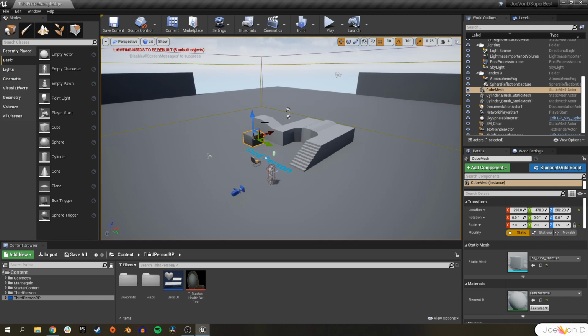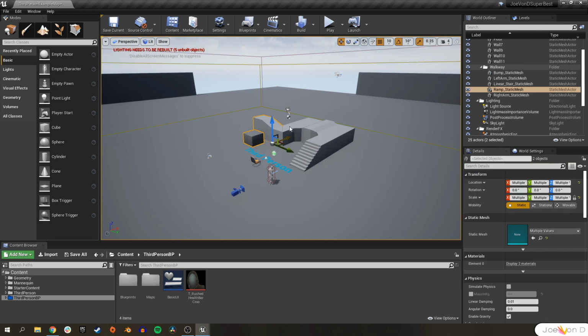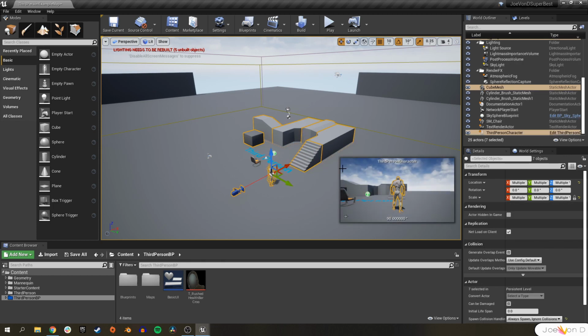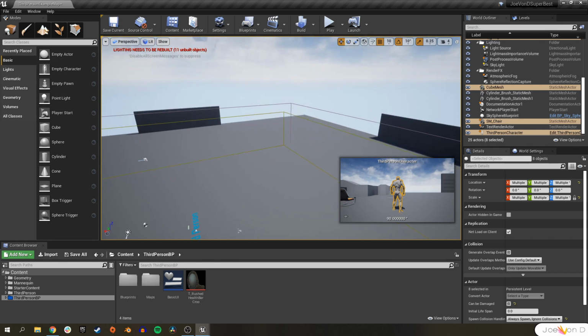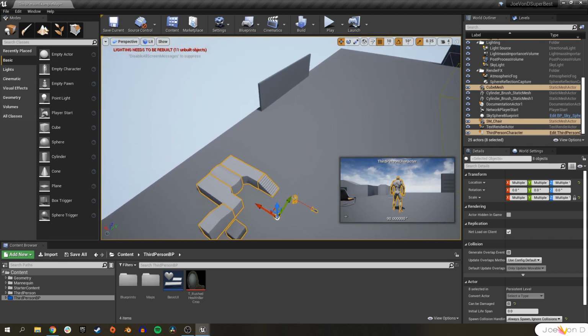So let's go ahead and select all of these objects here. Go ahead and hold Control. That way you can select multiple objects at once. I'm even gonna grab our player character, and you know what, I'll even grab our chair, and I'm gonna move everything all the way off to one corner, that way when the place is filled with lava, we can travel to the other side of the map.